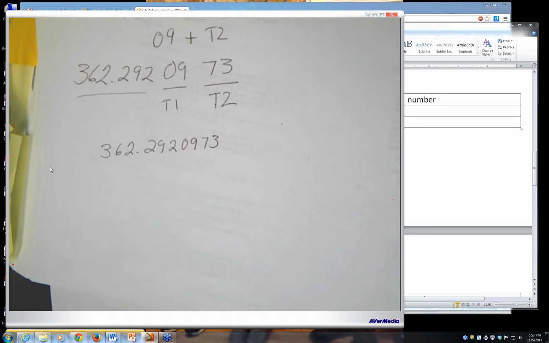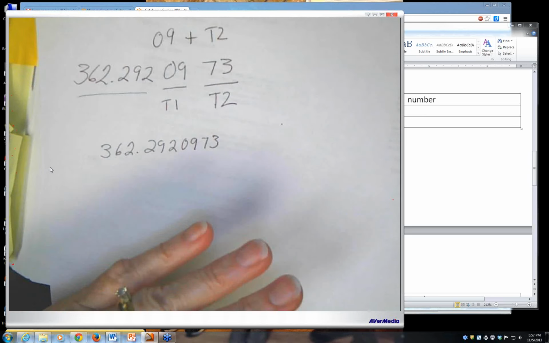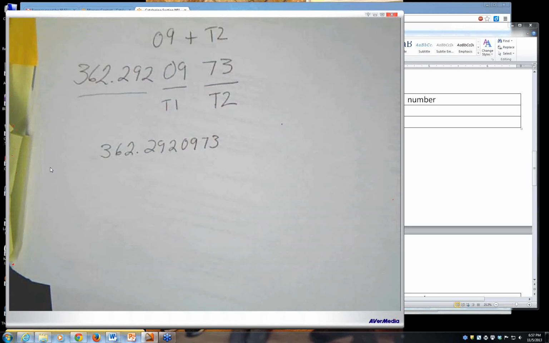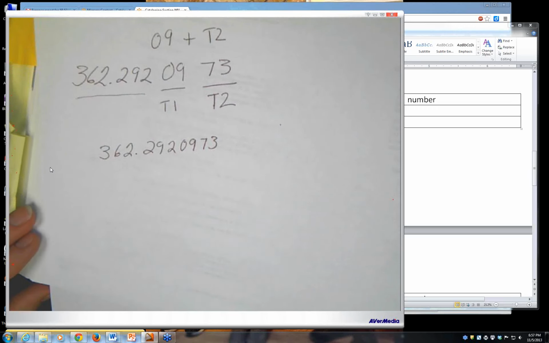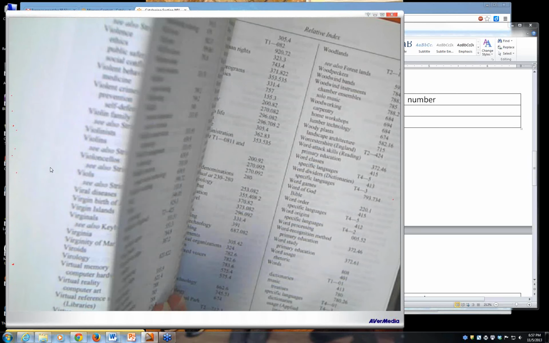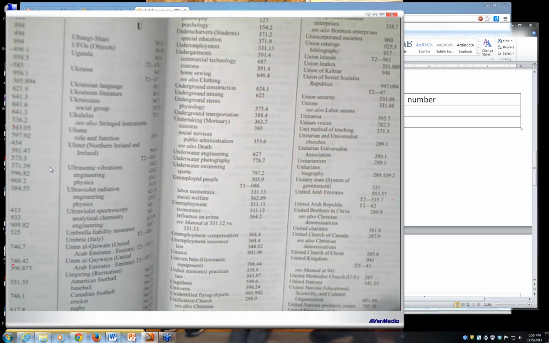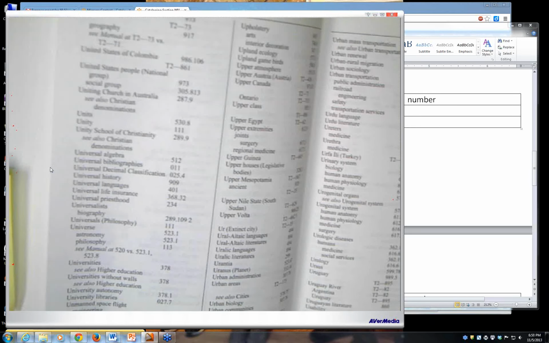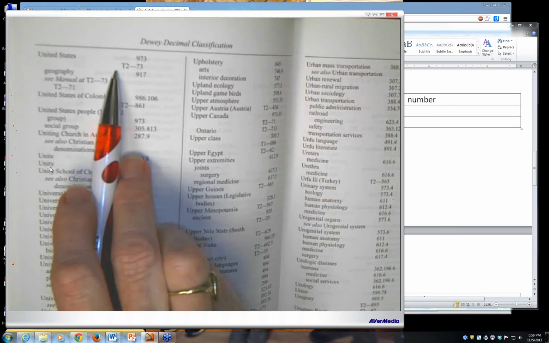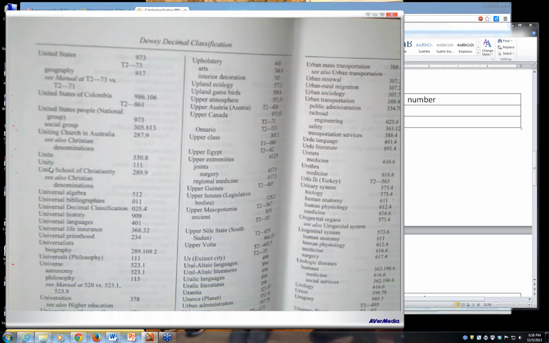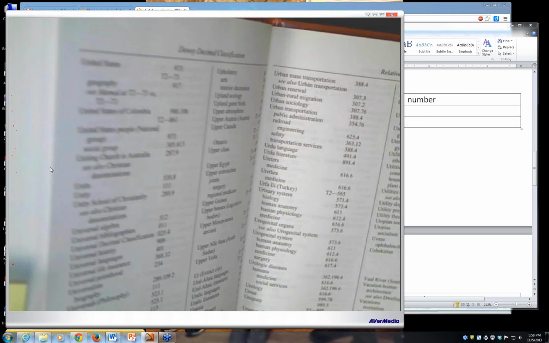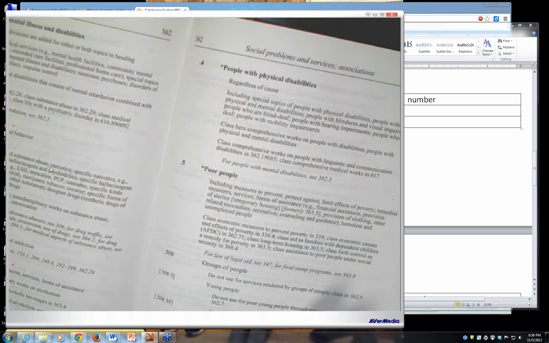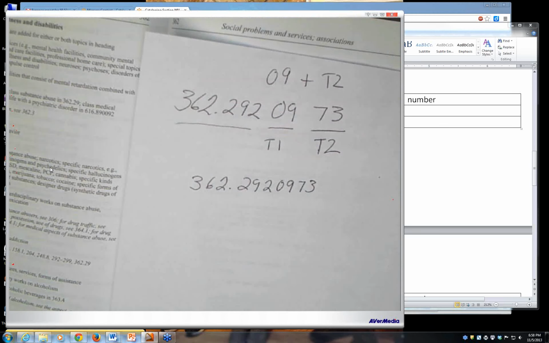And Danielle, I know you would never use that in your elementary school. Nobody would probably do that. But I need to see that you know how to interpose 09 to show geographic location when using Dewey. Okay. And I knew that U.S. was 73. If I look up United States in the relative index, I'm going to find the Table 2 number. United States T2 is 73. That's how I knew to pull in the 73. Okay, any questions on that one?